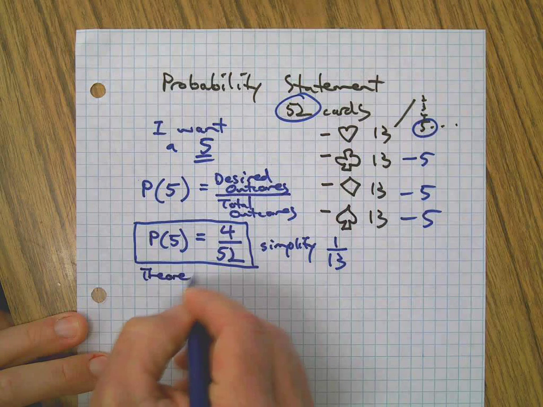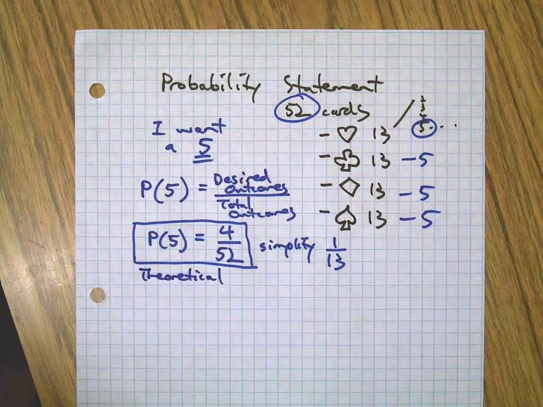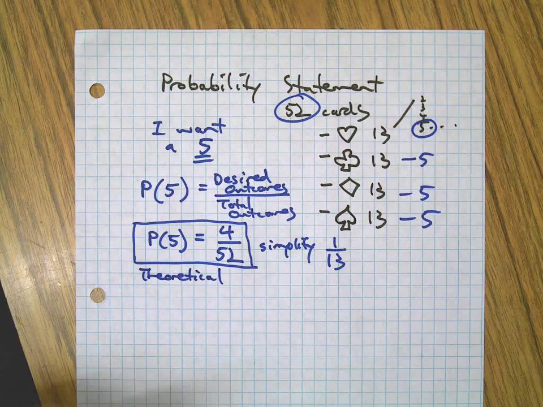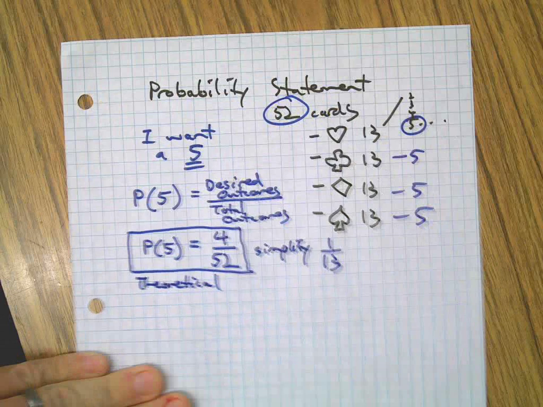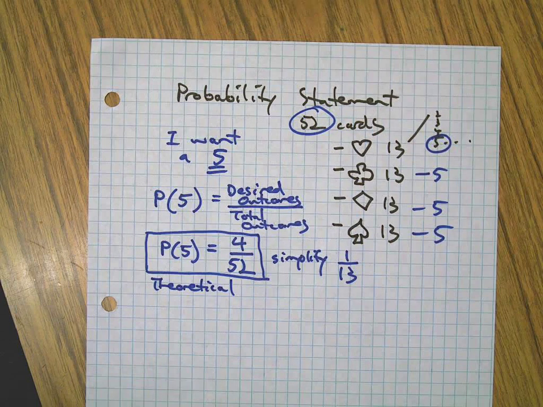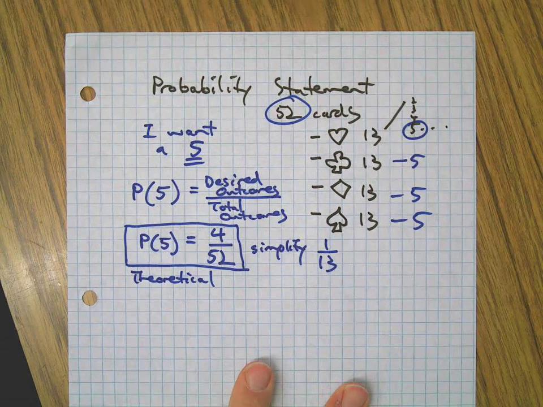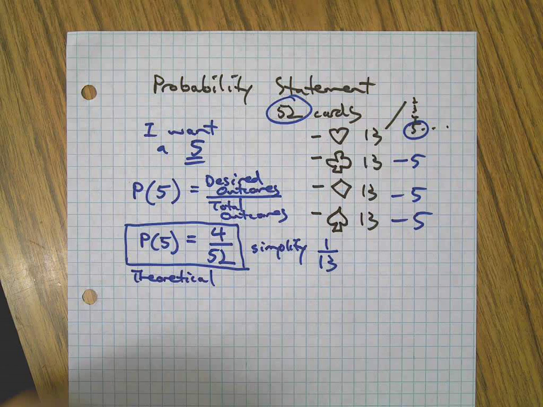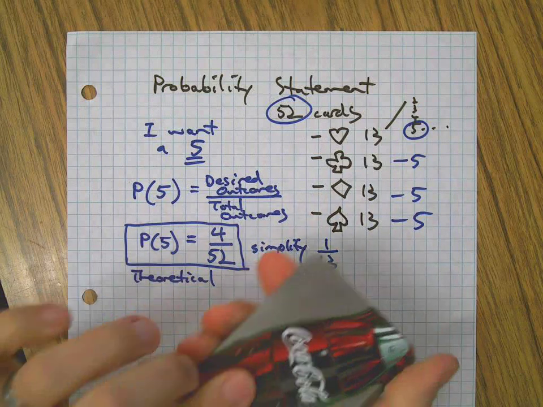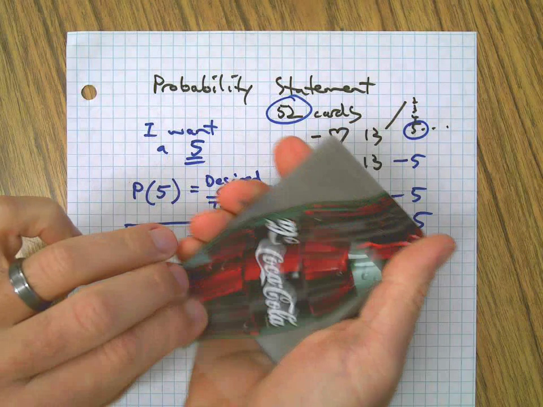So that's theoretical. Now we're going to perform the experiment. I have this deck of cards which I just spent 23 minutes shuffling. Shuffled so well. And we're going to take the first card off the top.